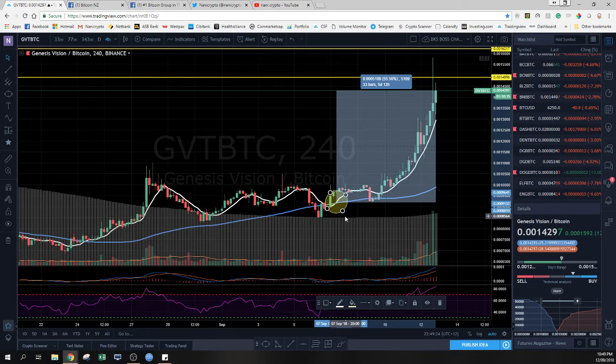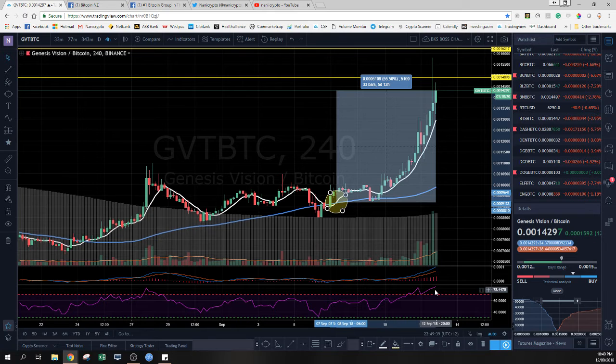I had been keeping an eye on this one, lost track of it, didn't discover it till a couple of days ago, but thought it was too oversold. If you look here on the 4-hour chart, we can see that it's gone quite high. But I have a feeling this might be one of those buy the rumor, sell the news kind of coins. So I've jumped into this one. So hopefully we can see some nice profits in GBT.